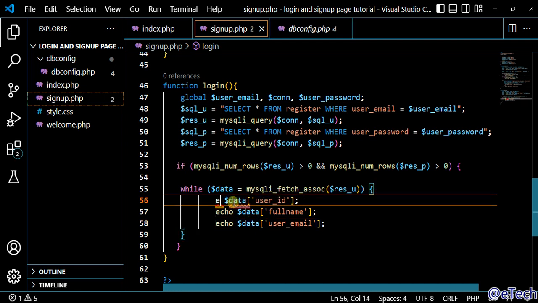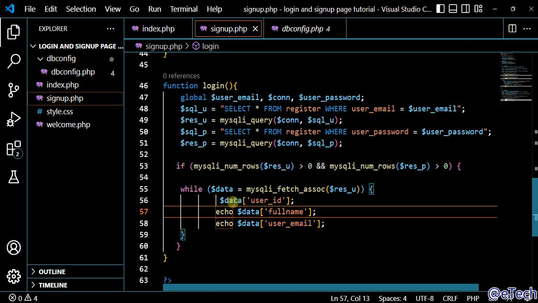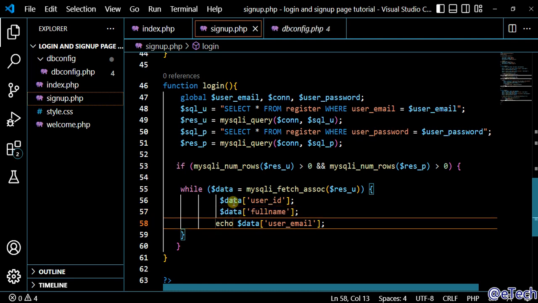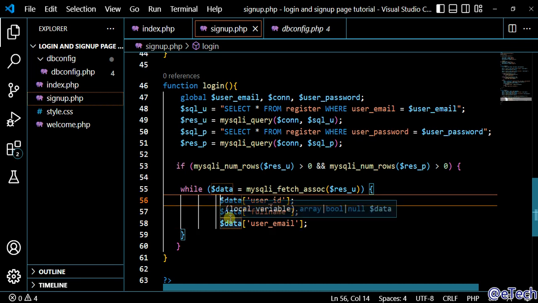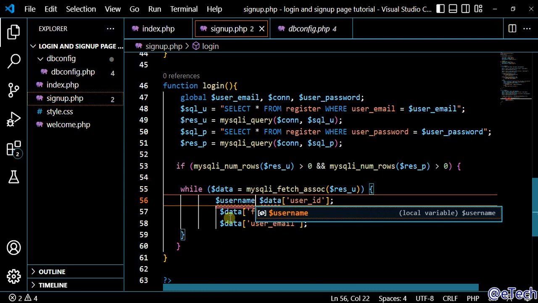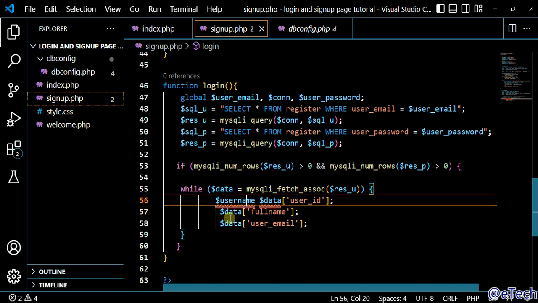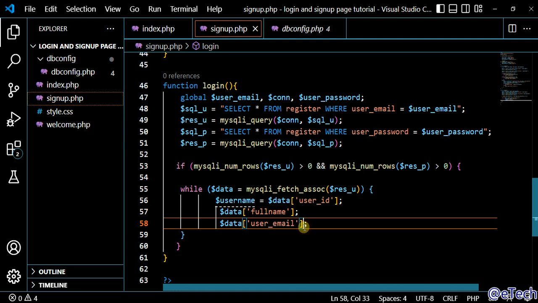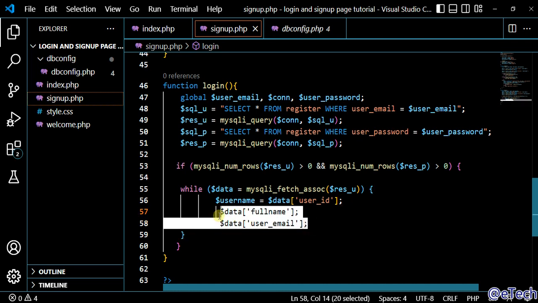Let me remove this echo. I think we shouldn't echo this yet. Let's create a variable for this first. Let's say user name. I want to just comment these out at first so we don't get confused.